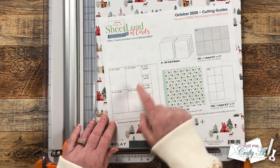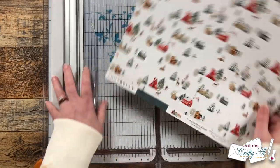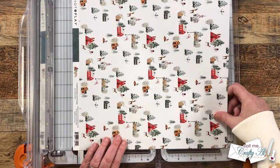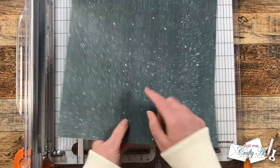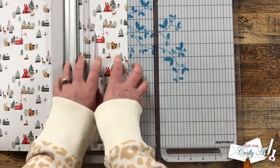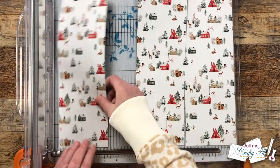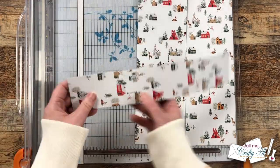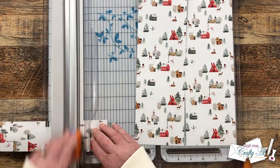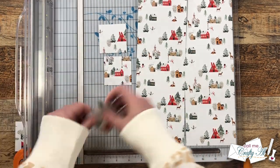I'm going to get started by cutting my single piece of patterned paper per the original instructions. Because my piece has the branding strip at the bottom I do need to cut that off before I get started. One thing to keep in mind: if your patterned paper has a certain orientation, make sure you know what that is for both sides before you make the first cut. I'm going to cut two strips that are four inches wide, and then that final strip I cut two and a quarter inches wide. There are some leftover patterned paper pieces and you could use those for a project later.